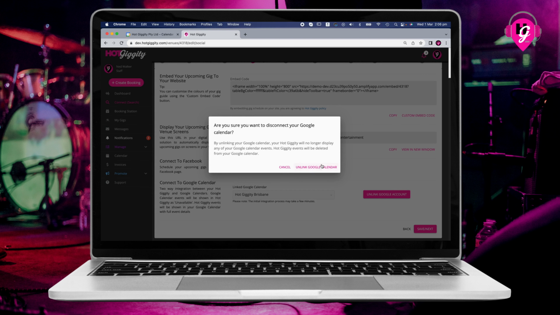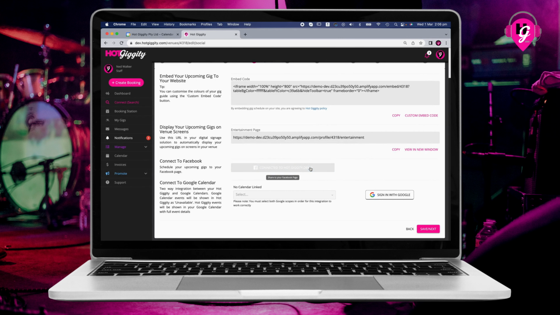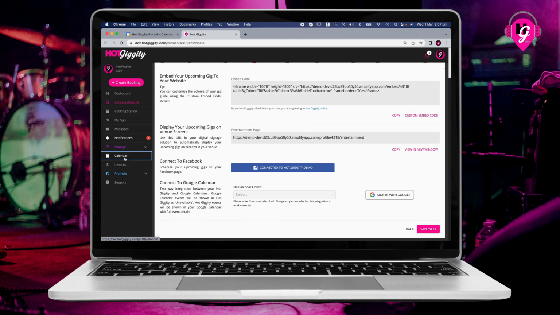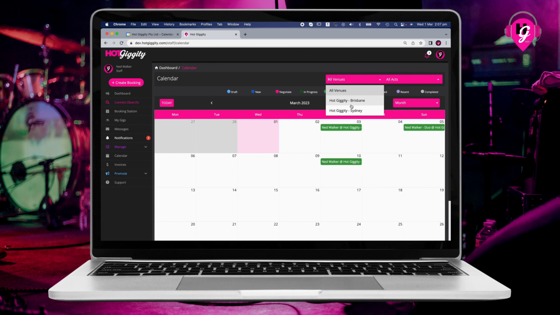You'll get a confirmation pop-up. Simply click Unlink Google Calendar. You'll see that you now have no calendar linked. If we go into our Google Cal, you see those 3 events were deleted. And if we go into the calendar for the particular venue, you'll see that Google event is no longer appearing.